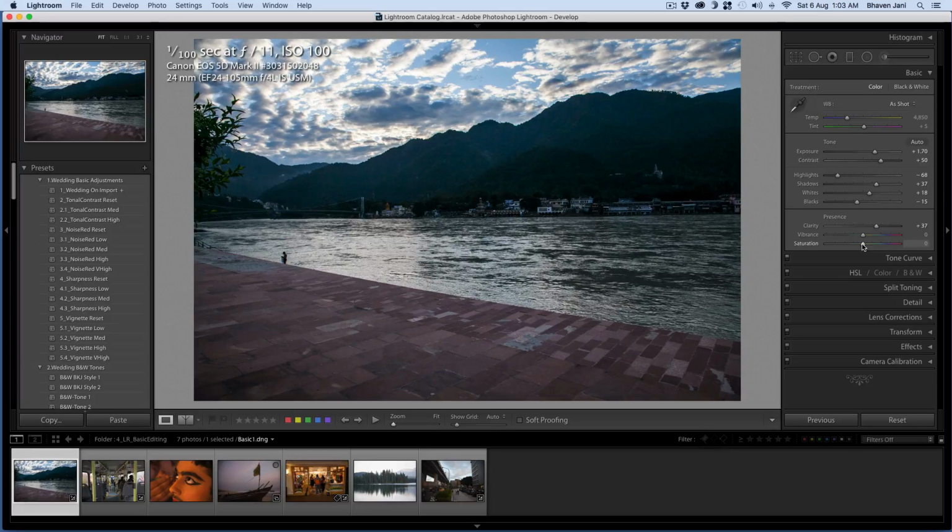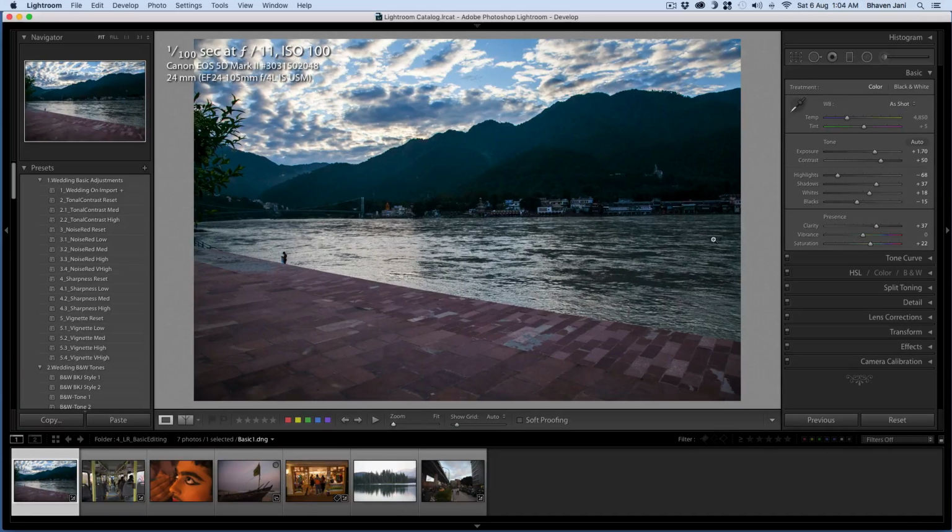The next two sliders, vibrance and saturation, enhance the colors in the image. Saturation enhances all the colors throughout your image, and at times it may look good, but in most cases it oversaturates your colors because you may not want to enhance all the colors. I will increase the saturation to some extent, say bring it to around 20-22 here, and it has a subtle impact on the image. However, it's the vibrance slider that is most used to enhance only those colors which are very dull to start with.